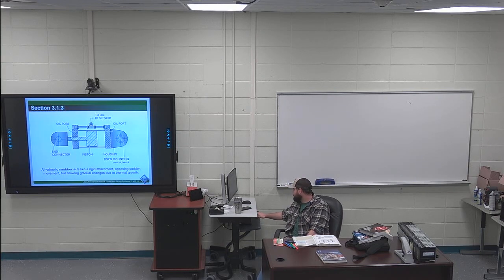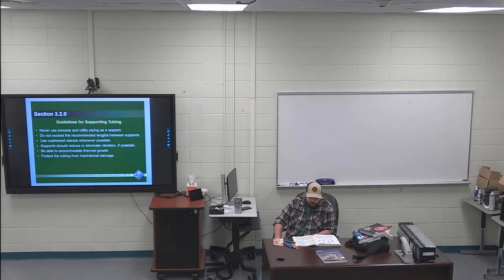320, supporting structure. Second sentence is highlighted, 320. Generally speaking, if tubing runs are less than 3 feet in length, the tubing can be considered self-supporting and no additional support mechanism is required. 3 feet and under doesn't have to be supported. The rest of that paragraph is a separate highlight. For runs exceeding 3 feet, however, it's recommended that tubing be supported every 3 feet at a minimum.